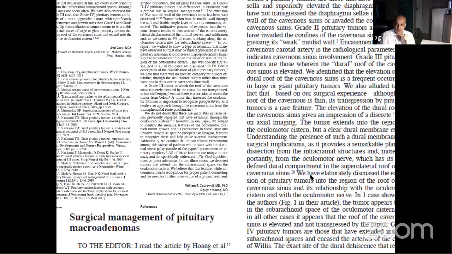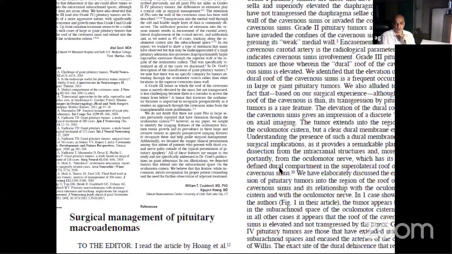Also, whether the dural cavernous sinus is a completely extradural entity or not, whether some part of the dura of the cavernous sinus is not extradural. There has been a discussion on this subject for the last 30 years. This enigma has never been solved. So this is a pituitary tumor, and I showed you some the other day. Dura of the diaphragm, dura of the roof, dura of the cavernous sinus, this remains intact.